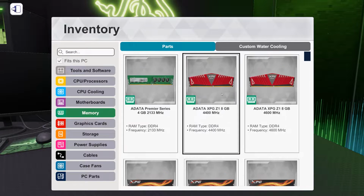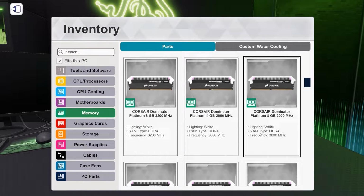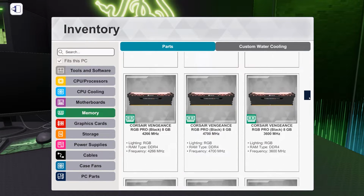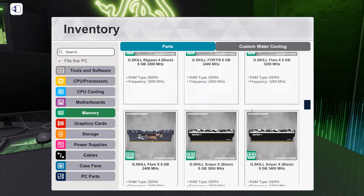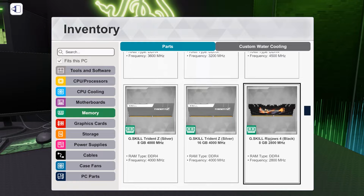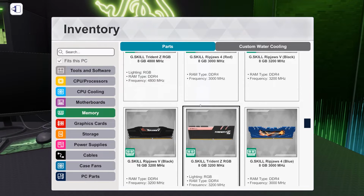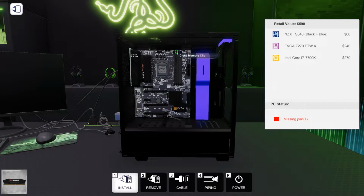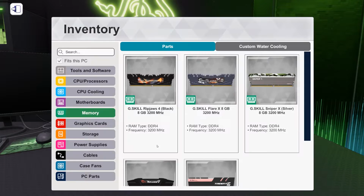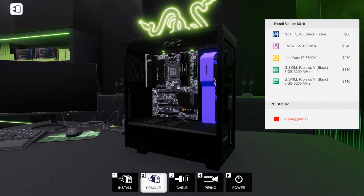All right, memory. I have 16 gigs of G-Skill, black. It's nothing fancy, don't get excited about it, but it works. Can't really be too upset. It's G-Skill Ripjaw. No, it's this one. It's not 3200 megahertz speed, it's 3000 speed, but hey, that's pretty good. So that's basically the memory I have.